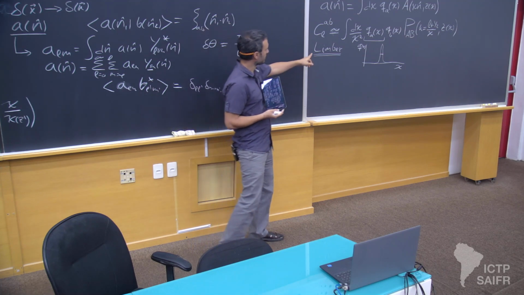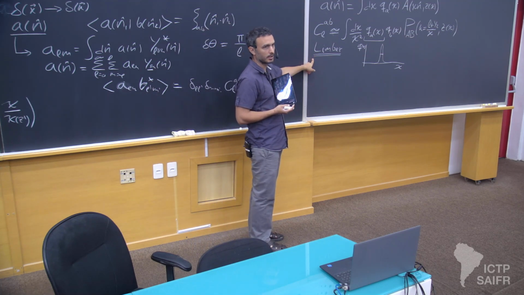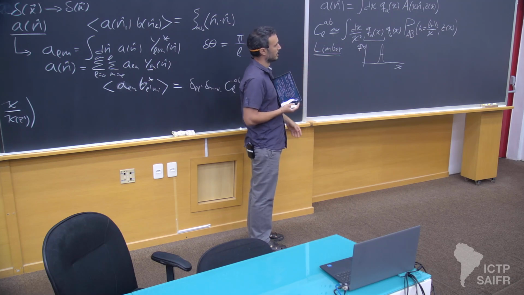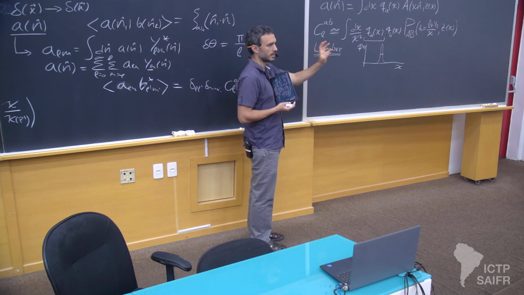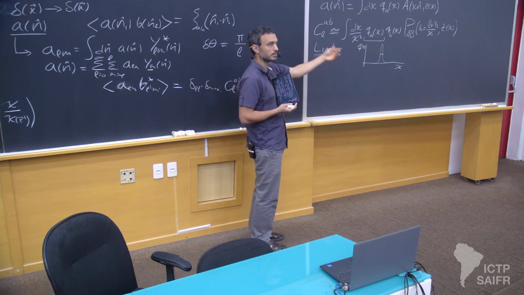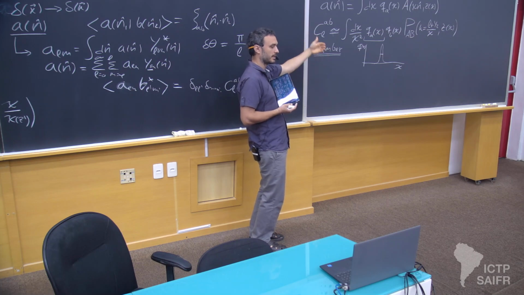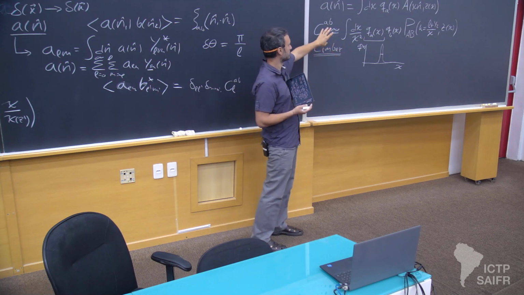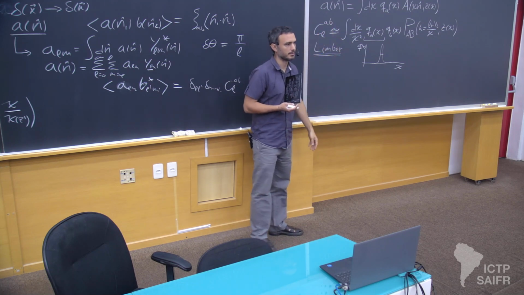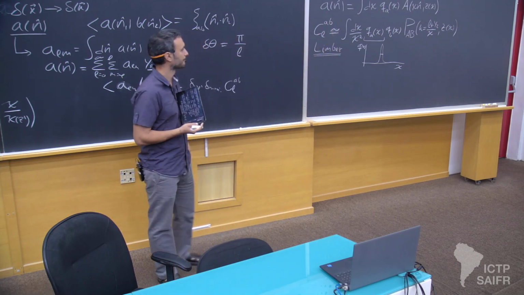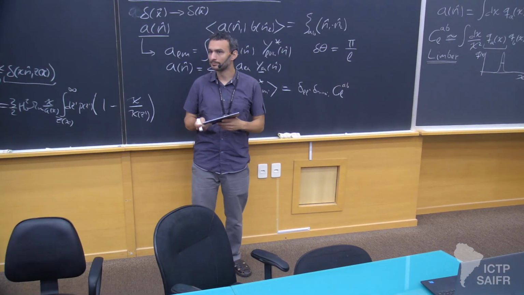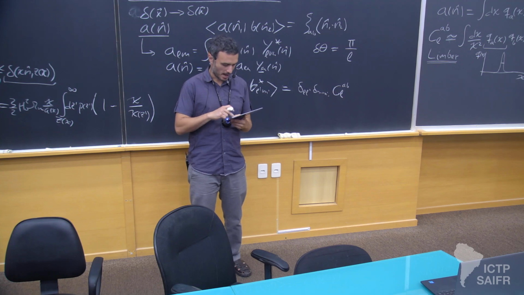And Limber will start failing at the lowest multipoles first, and then it will progressively go to the higher ones. So you can probably get away with Limber if you're really interested in the smallest scales, the largest multipoles. It will start failing on large scales, meaning the smallest multipoles. But if you're interested in small scales, you can probably get away with Limber often. Okay. Great.